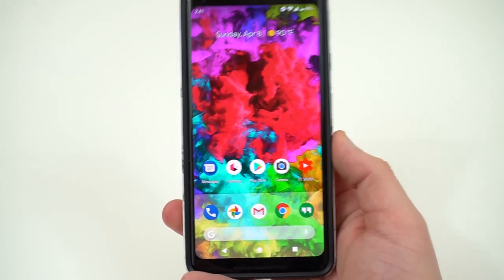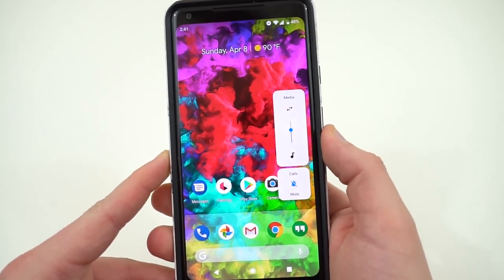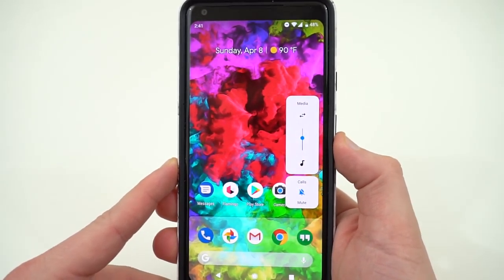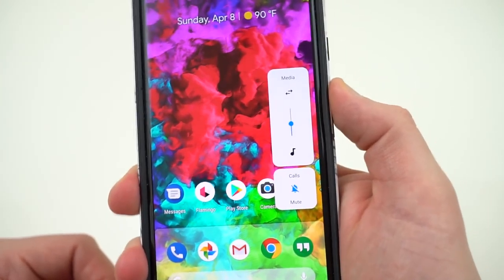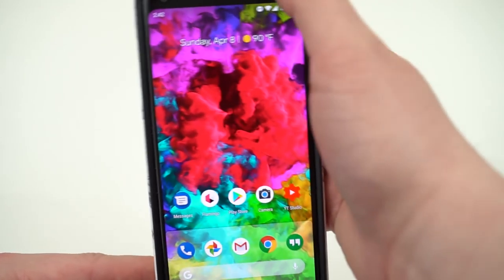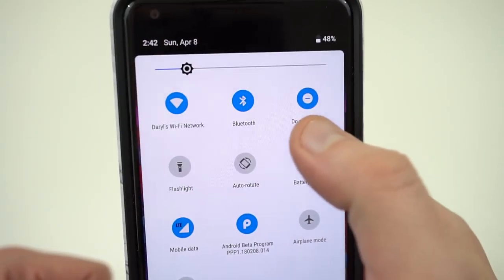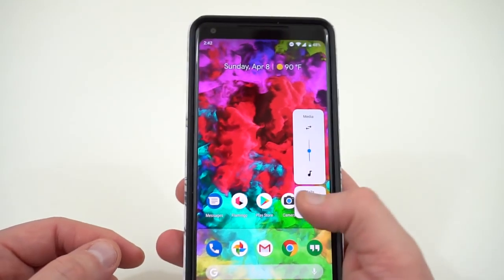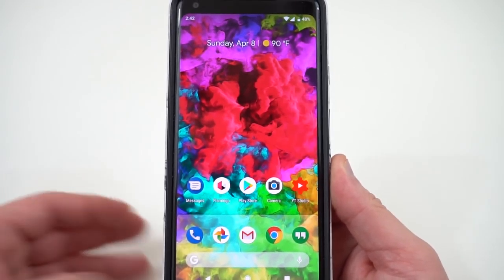Now let's talk about user-facing features. The first is the volume bar that's been moved to the side — it used to be at the top on Oreo and before. I don't particularly like the location after using it for a few weeks because it kind of gets in the way of whatever you're doing. The other thing I really don't like is they've separated out muting and do not disturb. I like to keep my phone on do not disturb quite a bit, but you can't access it from that side menu. You have to go up into quick settings or main settings. Going down to mute lets you change ring, vibrate, or mute, but that won't put it on do not disturb for system-wide sounds.